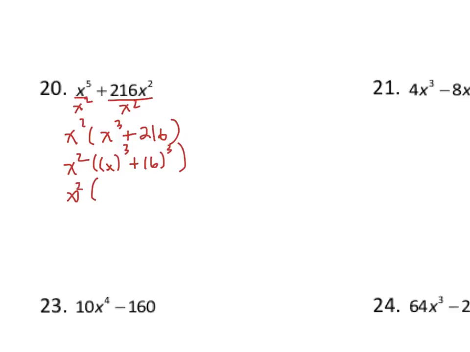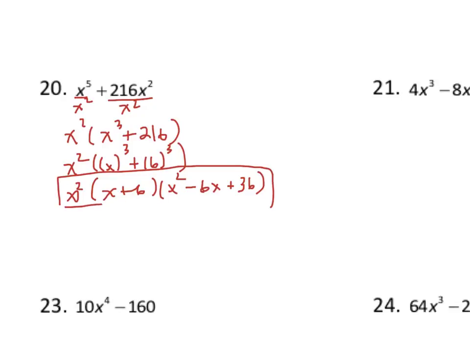So it's x squared stays out front. Now it's x plus 6, x squared. I'm going to change this sign, and these signs are going to be opposites. So that was plus, now it's minus. Now all I do is multiply this term and this term, and get 6x. And then I add 6 squared, which is 36. So the total solution to this question is right here.